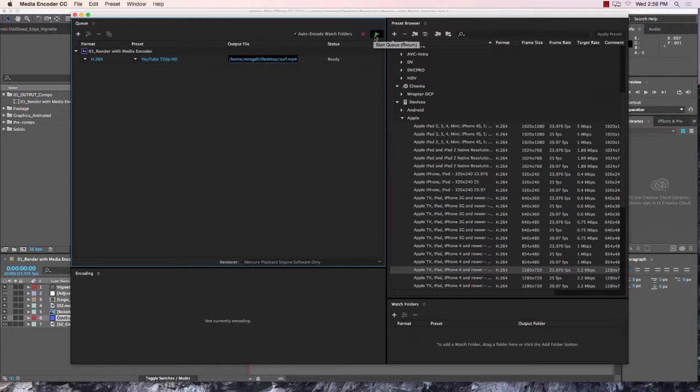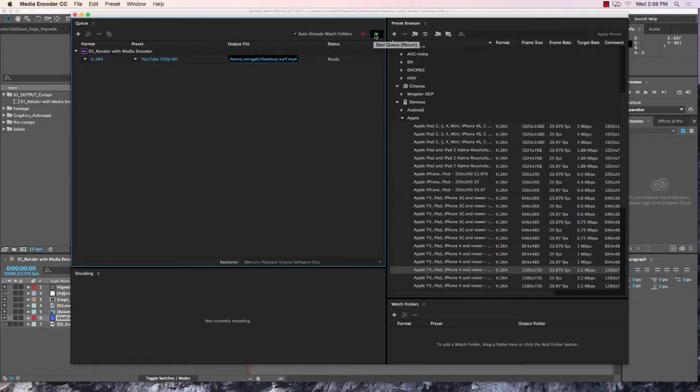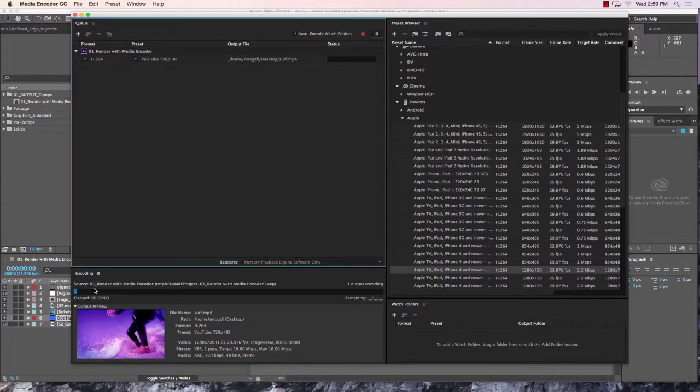Okay, all I have to do is just hit the little play button right here. That's a huge play button. Just hit play, and down here you get a preview. It's a little bit more specific. Tells you exactly what's going on. Might take a little bit longer because we're going to be doing it in really high quality, 720p, right? So that's pretty good. It's actually going pretty quick.